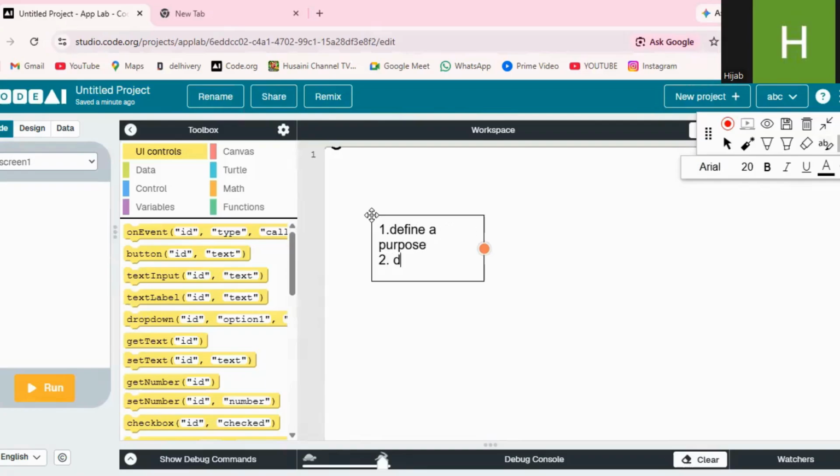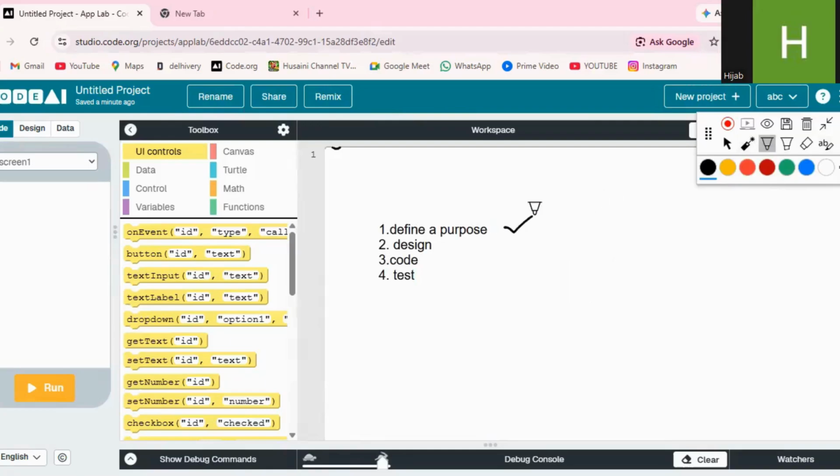Second is design. Third is code. And fourth is to test. Okay, so these are the 4 steps to create your application, the first ever application.